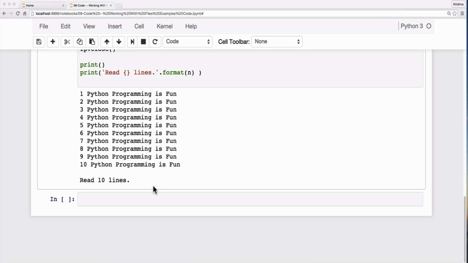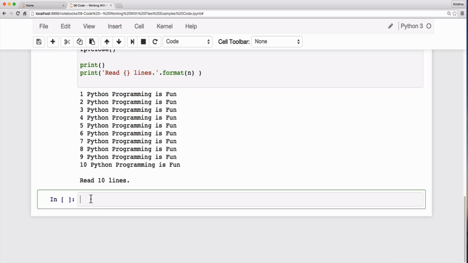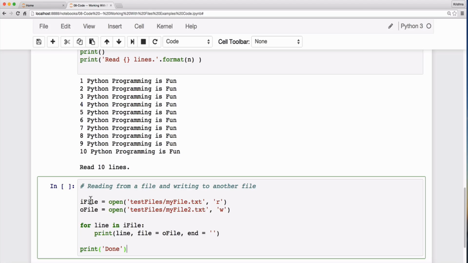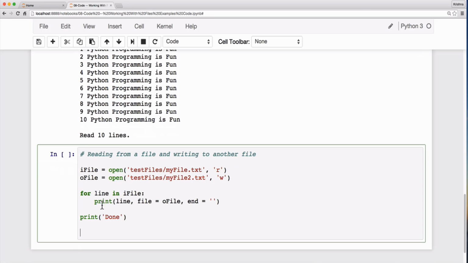Then let us see one more example to read from a file and write to another file. Okay, here I will just copy and paste it here. Here I am opening two files.